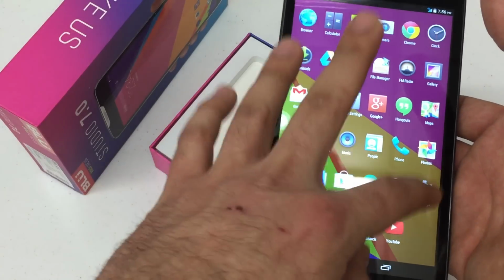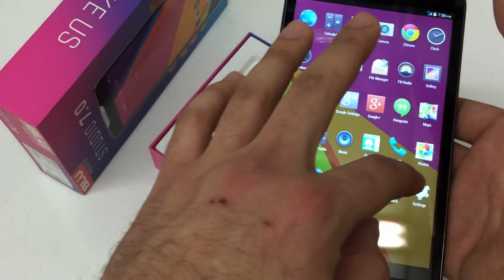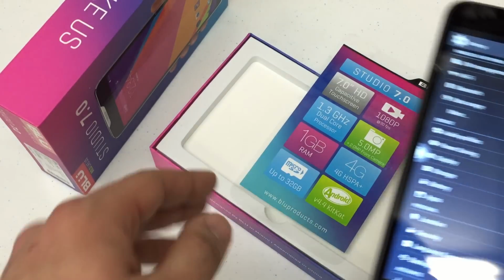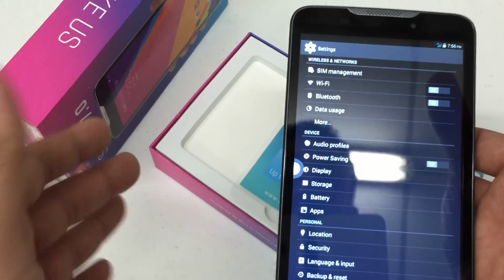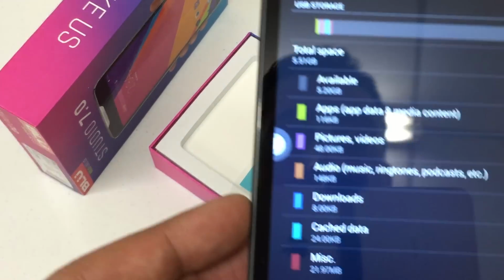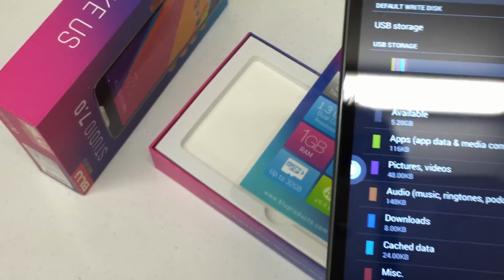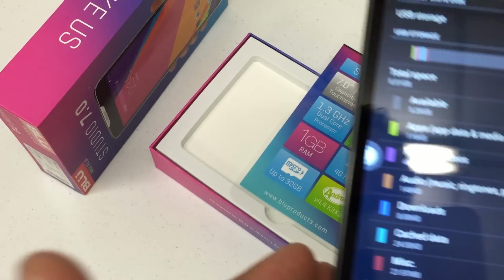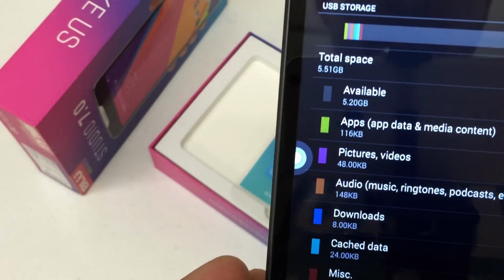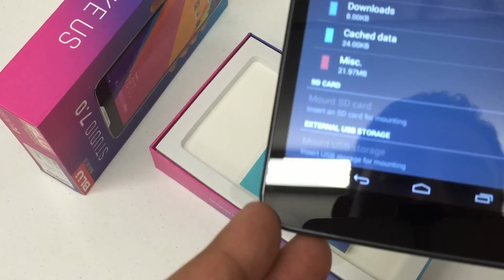Now, the storage, I believe it's a standard 8 gigabytes. The box itself says it supports up to 32, but the website states 64 gigs, and I do believe it supports 64 gigs. Now, it's got plenty of storage for downloading apps. A lot of phones only have maybe 1 or 2 gigs to download apps. This is running on 8 gigs, about 5 gigs available. No SD card at the moment.